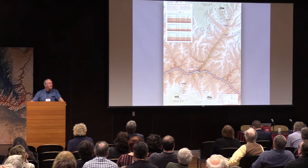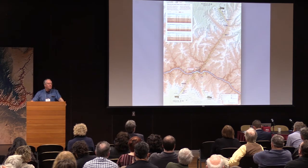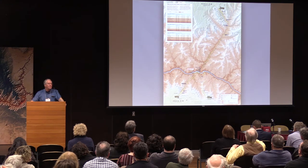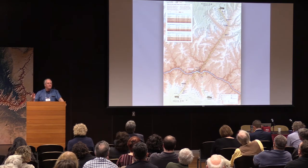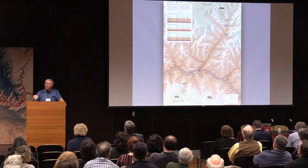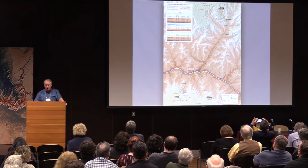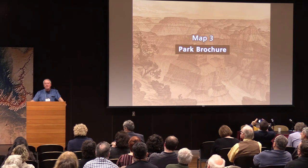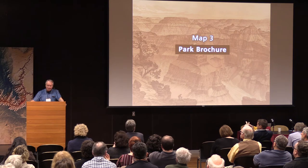Here's the hiking map in its entirety. So it shows the three main trails into the canyon. In the upper left, you'll notice that there are some distance charts up there. It's green, yellow, and red. We're using the stoplight colors to kind of warn people that, okay, green, this is a place you could hike down to pretty safely on a day hike. Yellow, start using caution. Red, be really, really careful, and only experts should go there. Okay, so two maps down. A map for hikers, a map for visitors up on the south rim.